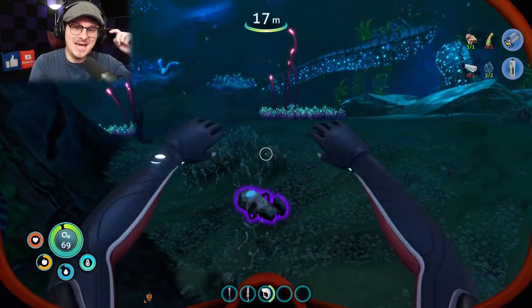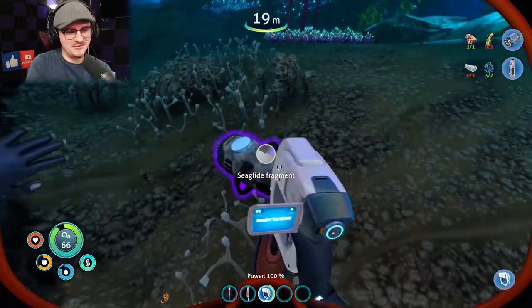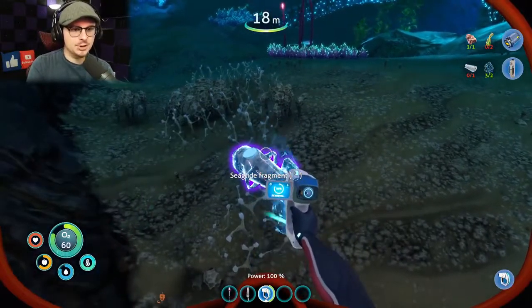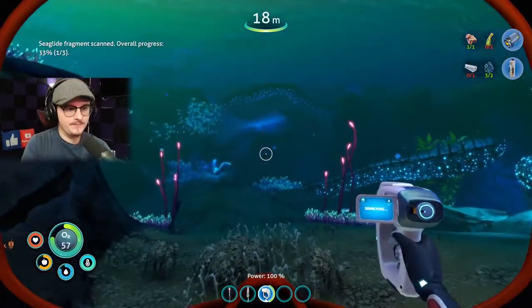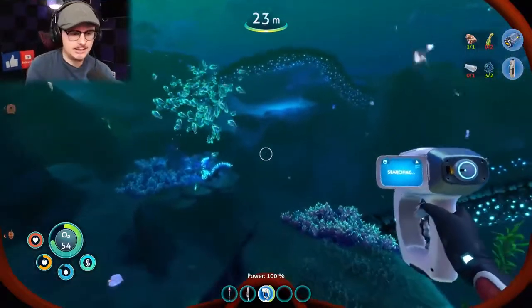Well, now you know what that means. We now got a scanner. So now we can go ahead and start scanning stuff like the Seaglide. We got so many fragments around here. I don't know if that was just pure luck. We need three of them. I don't know if it was pure luck or if it was just the fact that, you know, it's one of the easiest things to get now.